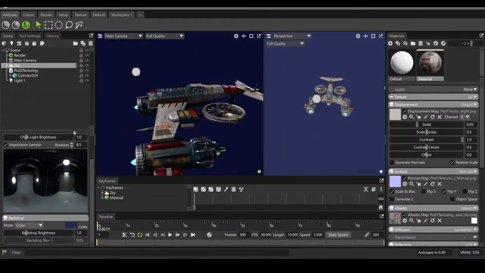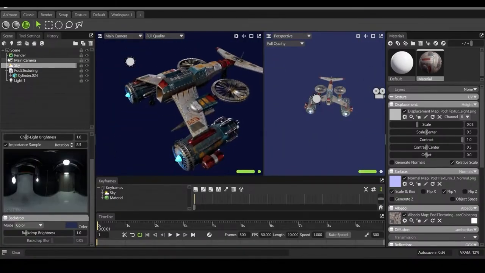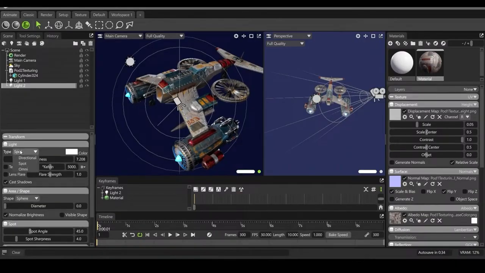Then I'll introduce a softer fill light to gently brighten the shadow areas without removing all the contrast.